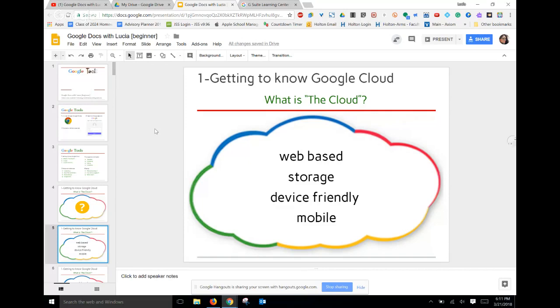It's also device friendly. This is one of the benefits and where Google really started to surpass Microsoft Word and Office before they created Microsoft Office 365. The thing that they did by putting it in the cloud on the internet is that your work is saved on the internet, so it's not tied to any specific device. That's why it's device friendly. So that means you can access your documents, your files from any device that has internet access. That's right. Which also makes it extremely mobile, which, as we know, is everything about today's technology.